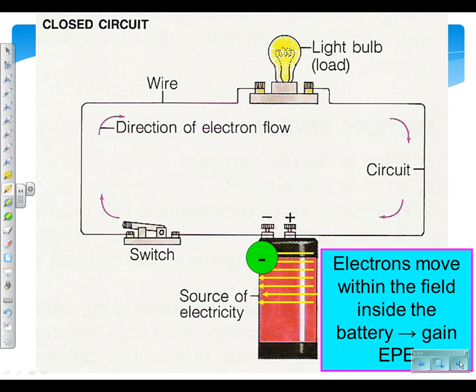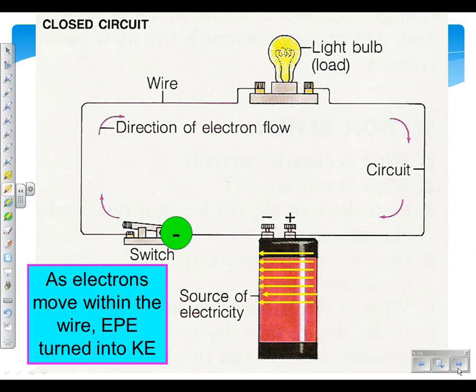Do those electrons like being in that position? No, it's a high potential energy state. They want to get back to the other side of the battery, but the battery is constructed in a way that they don't just slide back across the battery, because that's not good for what we want it to do. So instead, there is a path that they have to take to get back to the positive terminal of the battery. That's these wires. So that electron moves out into the wire.